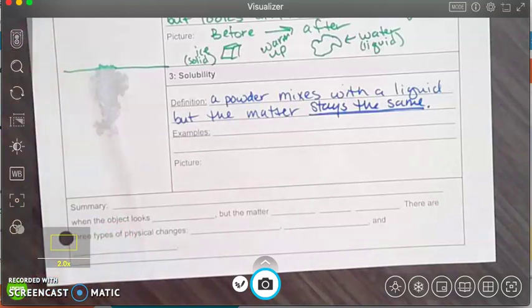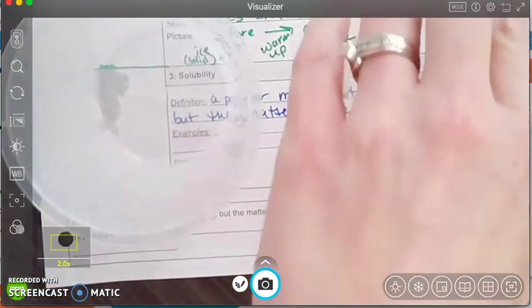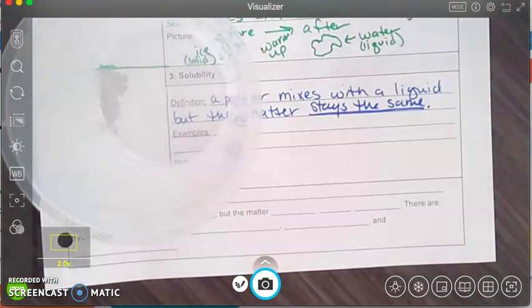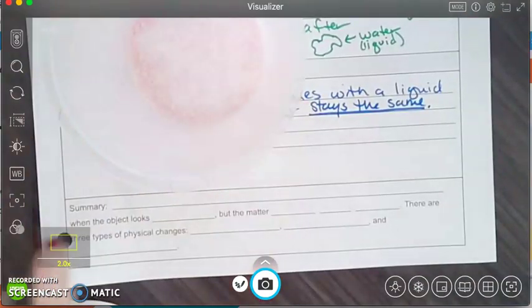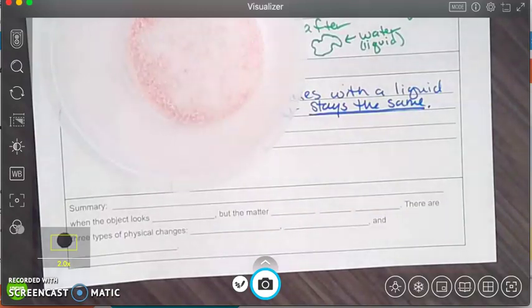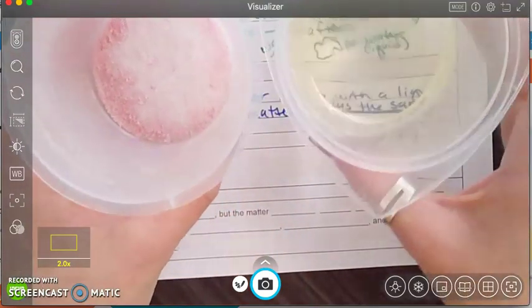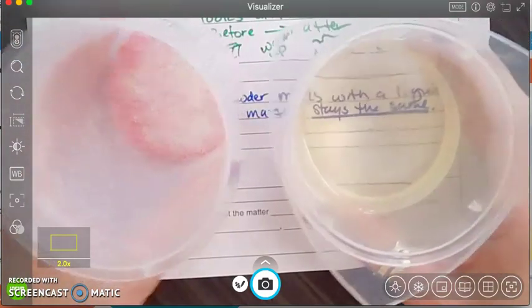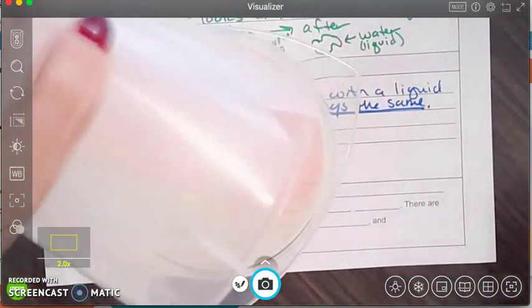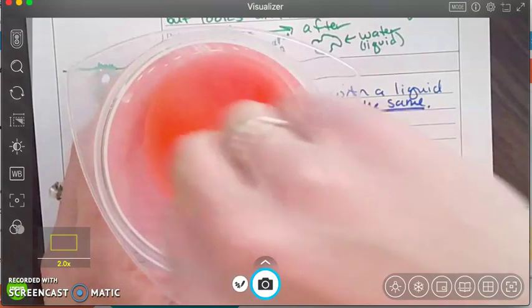So we need to come up with an example for this. Right now, I'm going to have 2 beakers. They are empty. In one beaker, I'm going to pour some incredibly old Kool-Aid mix. Okay, so I can observe it. It's a little hard to see, but it's cherry/tropical flavor, something like that. So it's already currently red. Then I have water. So my powder is my Kool-Aid. My water is my liquid. I pour some of my powder in there. I stir it up.